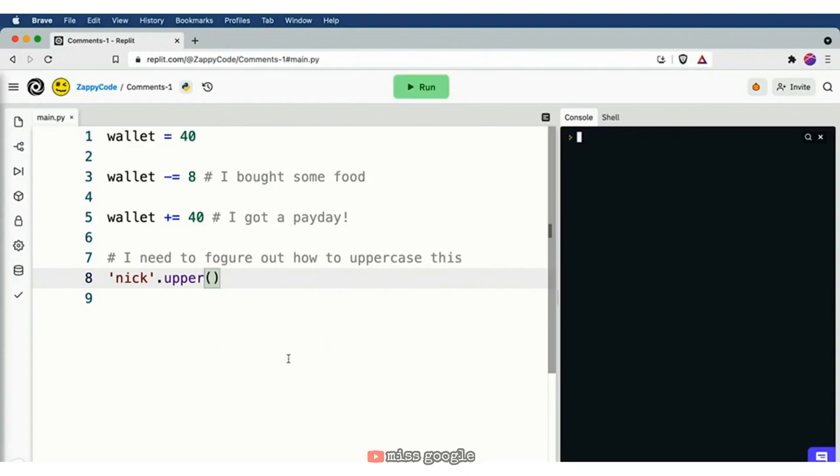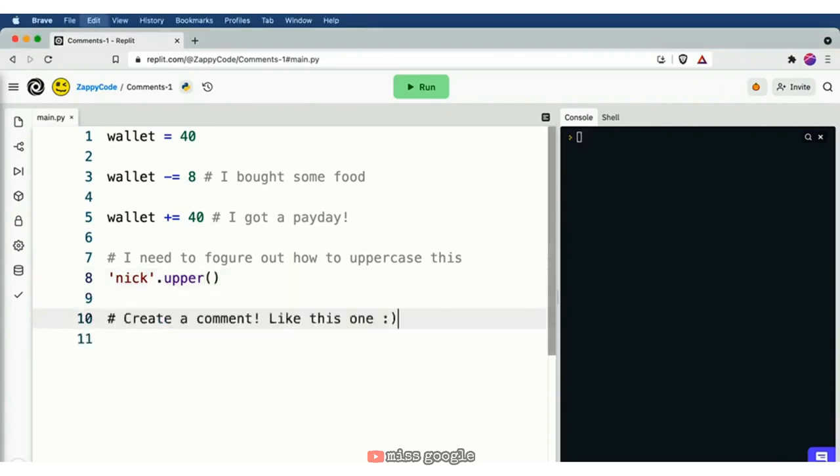And so the comment can be used as a nice way to sort of put things away for a second to say, I can't exactly get this to work right now, but I do want to use this later. So an interesting thing is every time I've given you a challenge, you'll notice that I've been doing it with a comment, right? I've had a little pound sign and then I've had my comment down below. So finally, this starts to make sense.